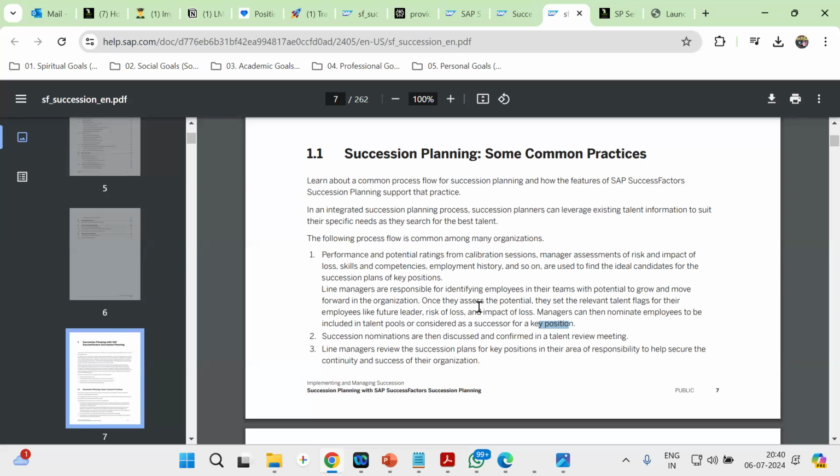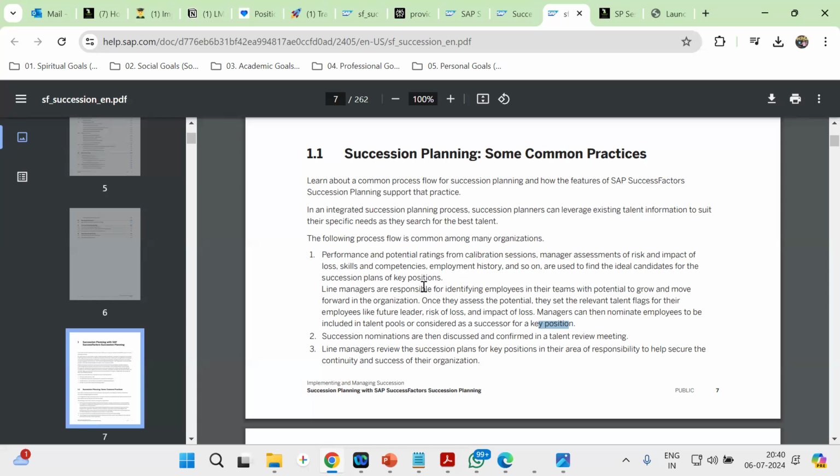So succession is important from a critical or niche skill point of view, for leadership positions, or for positions with a high impact of loss. Definitely you have to identify those positions and perform that.